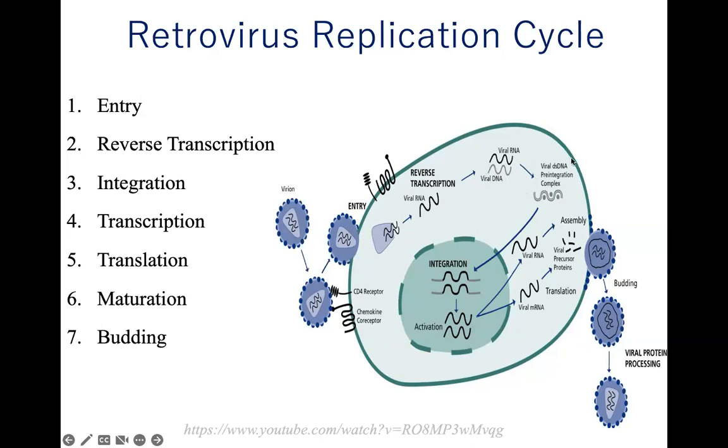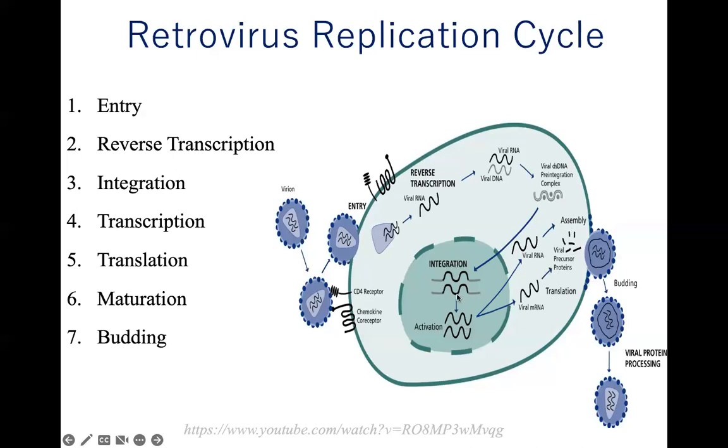This viral DNA then forms what we call a pre-integration complex, because the main target of this viral DNA is to get integrated within the host genome. So it forms that complex, which goes into the nucleus and inserts itself within the DNA of the host cell. From there, it takes over the cell machinery for transcription to generate new RNA. Some of it will be genetic RNA for the virus itself, which here we are calling the viral RNA, while some of the RNA produced will be mRNA that will be used for translating the other proteins required to form the virus particle. And so those virus proteins are then translated.